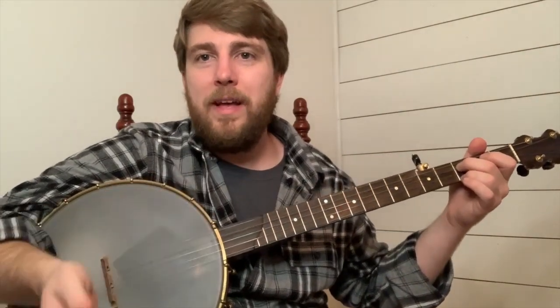So there's lots of ways to add in the bum ditty. You don't always have to have the melody on the first string to fit in drop thumb. The melody could be on the second, third, or fourth string. Anything goes. So here's two examples of adding drop thumb in on other strings.